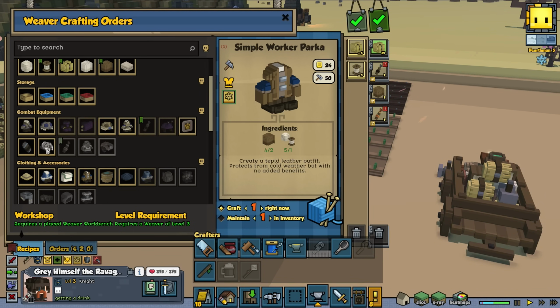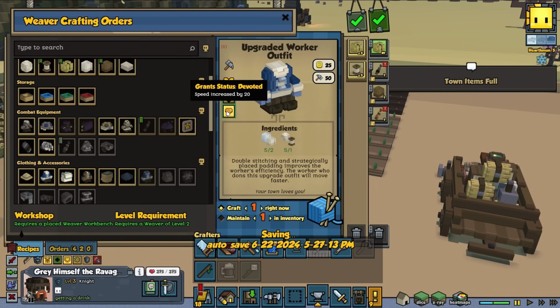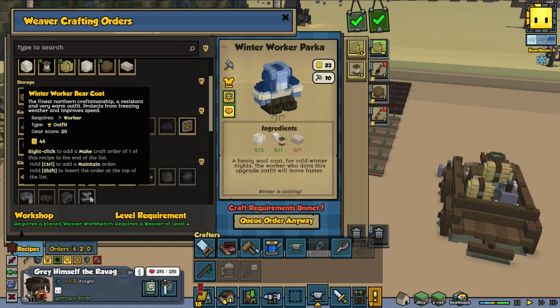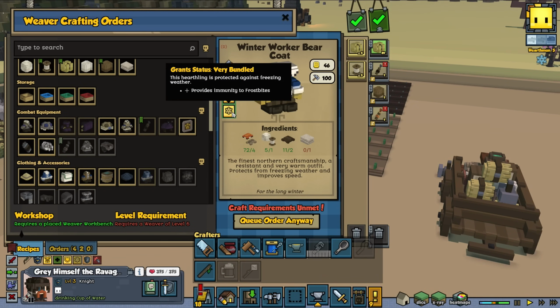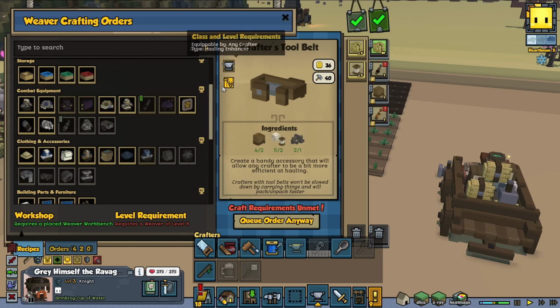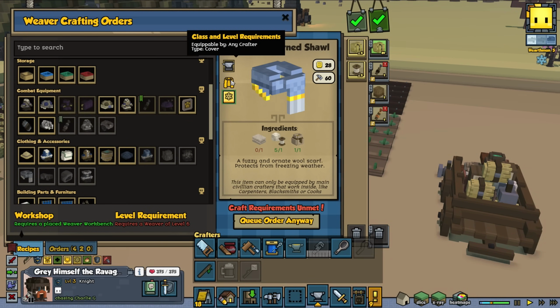Also thinking it would be nice to get some more worker clothes. Upgraded workers outfits. Increases their speed as well. Ooh. I like the sound of that. I really do. What does this do? This is increased speed and very bundled. This looks great. I actually really like these. What is this? The crafter's tool belt. Create a handy accessory that will allow any crafter to be a bit more efficient at hauling. Okay. Wasn't really aware that these were all things. This is any crafter. It's a cover. It's going to keep them warm.